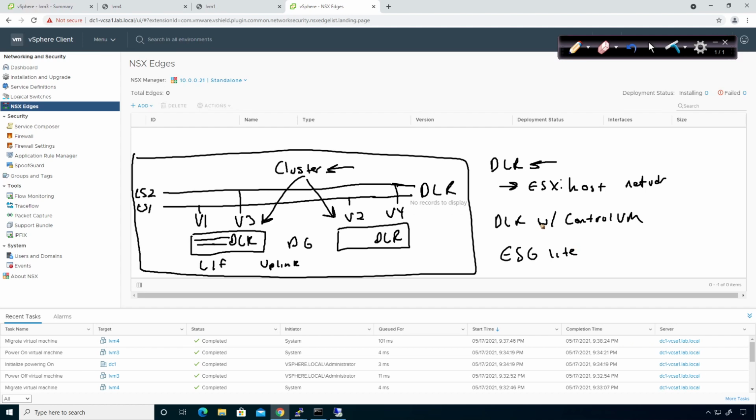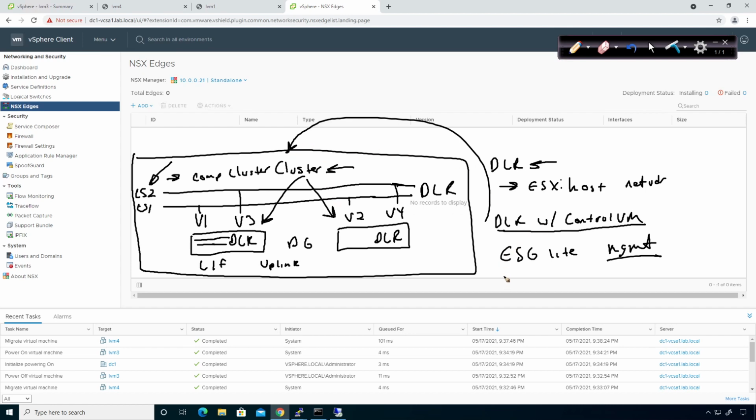What's cool about doing this is as you're working with this as a solution, you deploy the edge services or the control VM on your management cluster, and you end up integrating the devices together. Now, one problem that we have right now is both of these logical switches are tied to the compute cluster. So the question is, how do I get a control VM to be installed on the management cluster, but to also have reachability back over to the compute cluster?